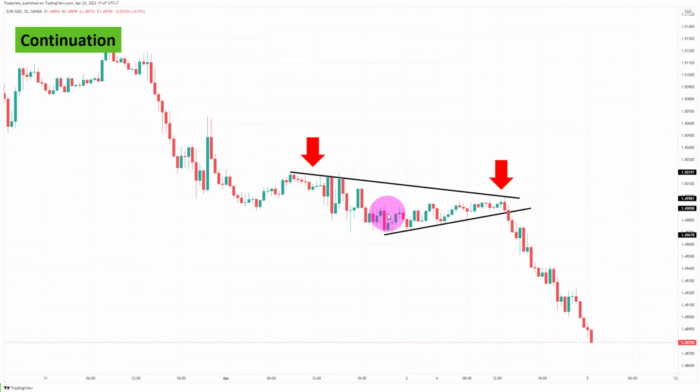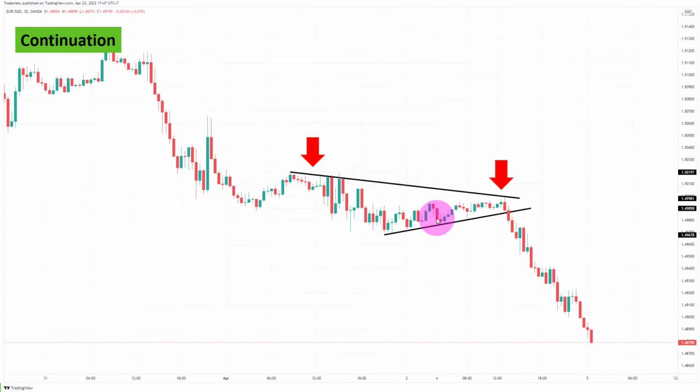what you want to see is, if you want to be a long trader and if you want to be a buyer, you want to see the market break highs or at least show more bullish reactions. If not, then nothing has changed in the overall context and there are probably way more sellers. And then the last thing you have to do, which is the hardest part, is wait for the breakout.